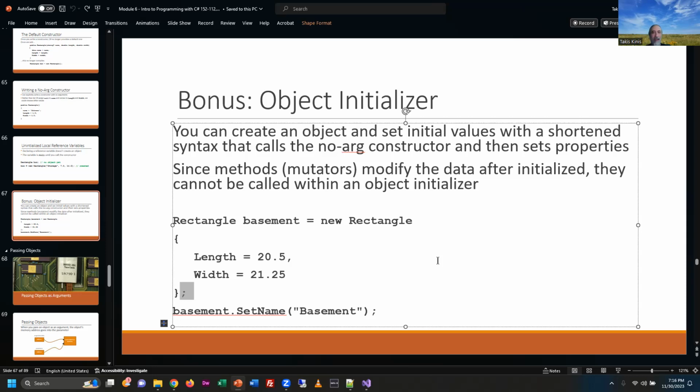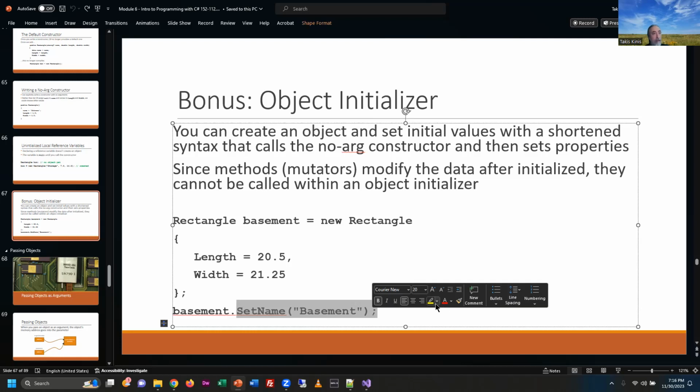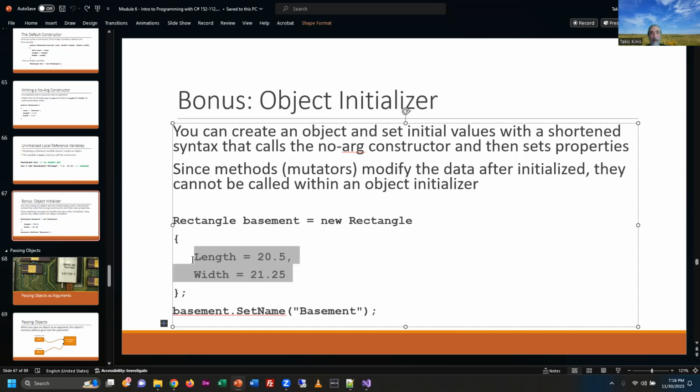The interesting thing is, since methods, or in other words the mutators, modify the data after initialization, they cannot be called within an object initializer. So in other words, this portion is set by a method, so I cannot put it up here. See what I mean? Because if you remember, we set up this method, set name, to protect the code inside.